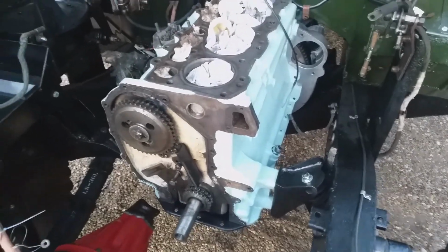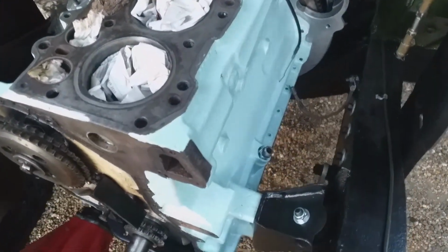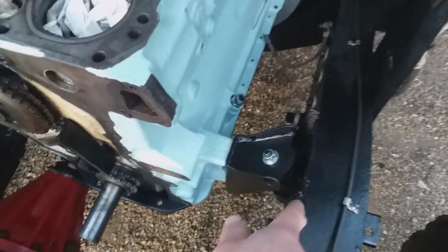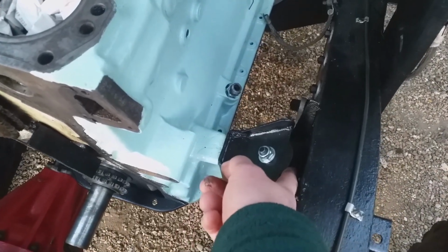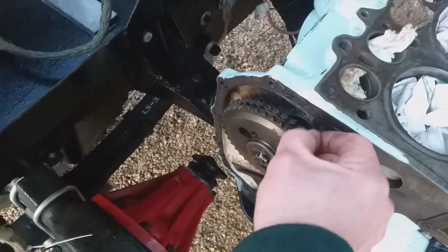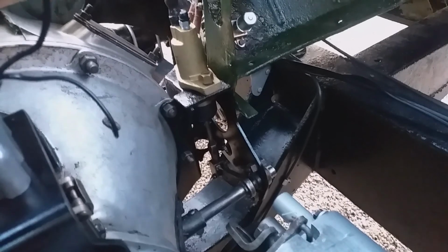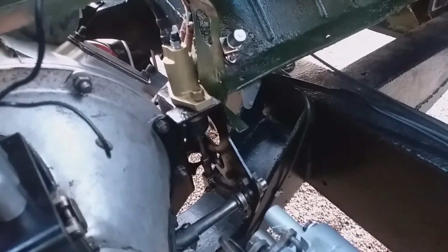I don't know where to start really, apart from I undid the gearbox mounts so that I could get the clearance to put this rubber mount in. The other rubber mount went in quite easily. But once these were in, the gearbox has gone back home quite nicely. Well, nicely, I mean, the gearbox is home. Now I fitted another slave cylinder, and the clutch works.